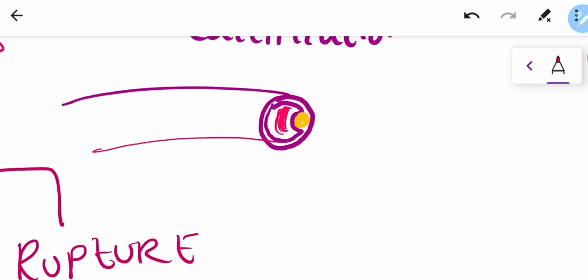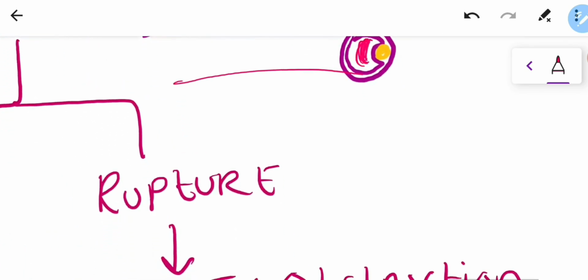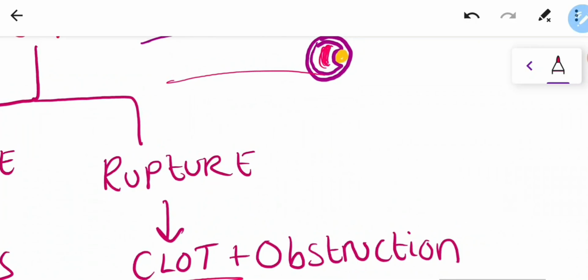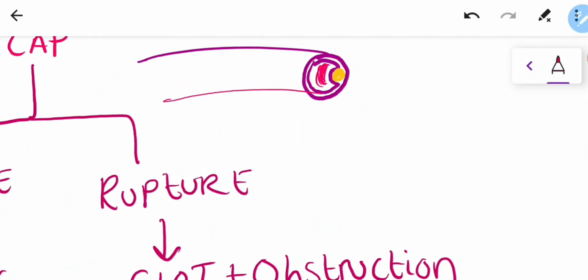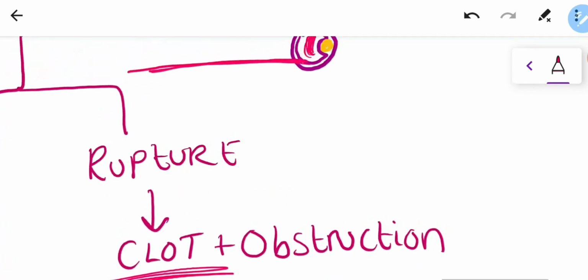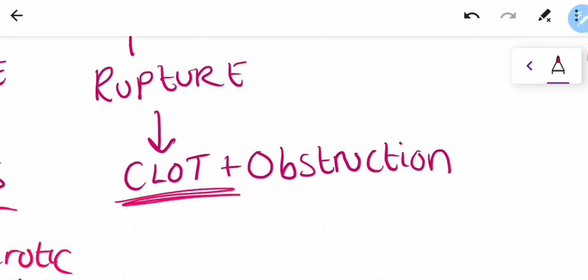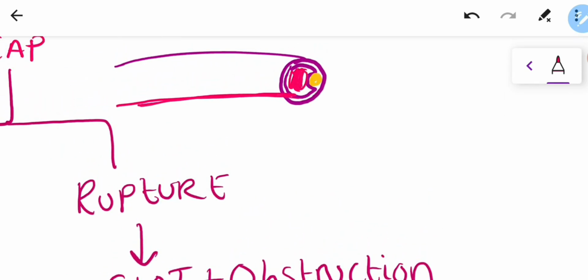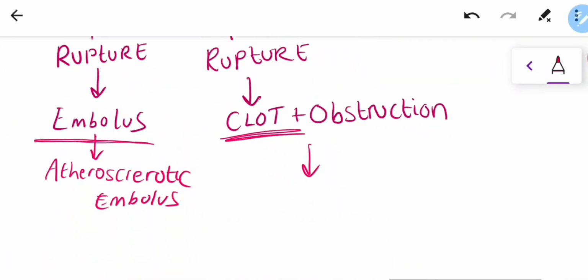And what happens when we break the endothelium, right? There's basically a cascade in which the tissue factor, you could say, tissue factor response, essentially just causes the coagulation cascade, and a clot will form, and that's going to build up even more and obstruct the vessel, and that can lead to infarction as well.